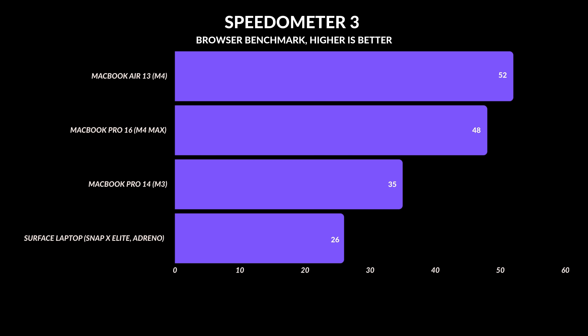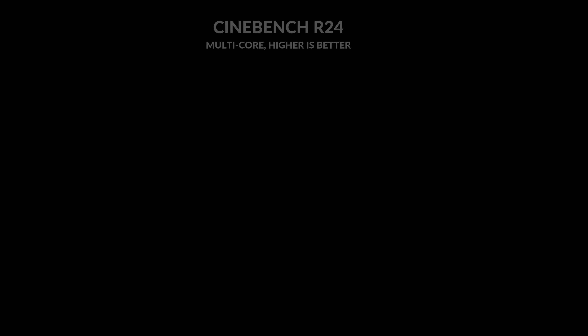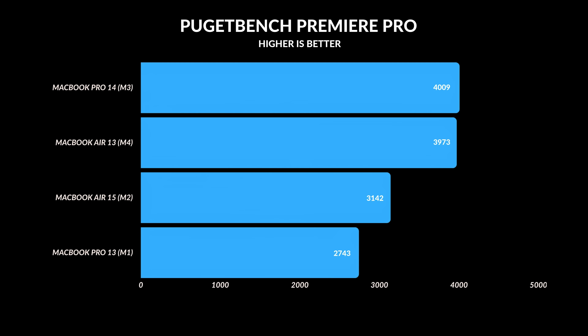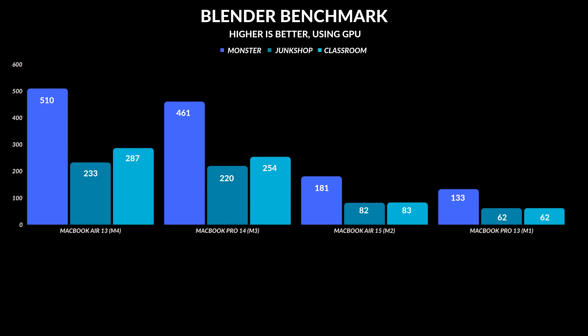Multi-core speeds in a synthetic benchmark are also going to be faster on the MacBook Air 13 with M4. But when you start putting real workloads through these computers, that's when you truly see the difference. For example, Photoshop is still faster on the MacBook Air 13 with M4 because that application generally likes faster single core clock speeds — though it's not a massive difference you'd notice day to day. But as soon as you start video editing or using Premiere Pro, the M3 comes out on top because it's actively cooled and can keep things cooler. The one area where the M4 does have a slight advantage is GPU performance, as seen in the Blender benchmark test, which also means slightly better gaming performance on the M4.